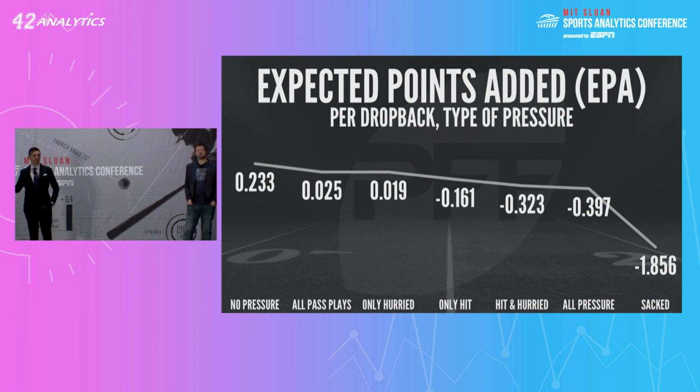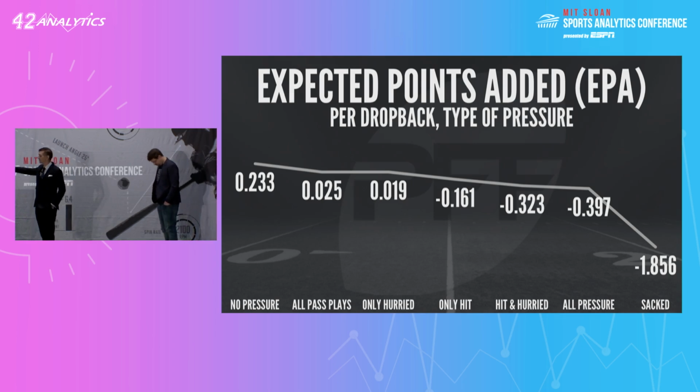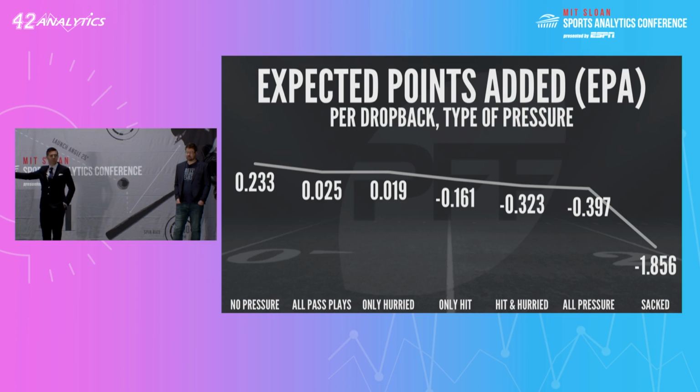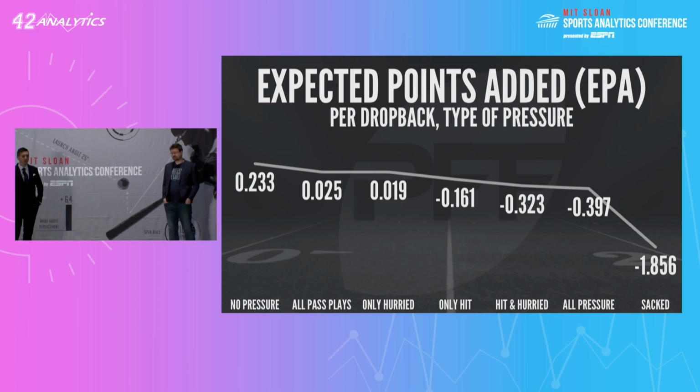And so that becomes something substantial when you start looking at, let's say, roster building. Because a lot of teams will chase sacks because it's the big number. But if you can consistently generate pressure, I can take away a half a point per play. And that's a huge benefit. But that type of analysis didn't exist 10 years ago.